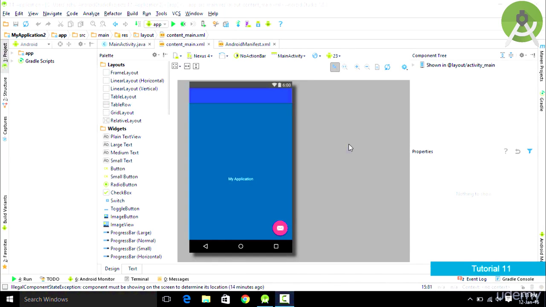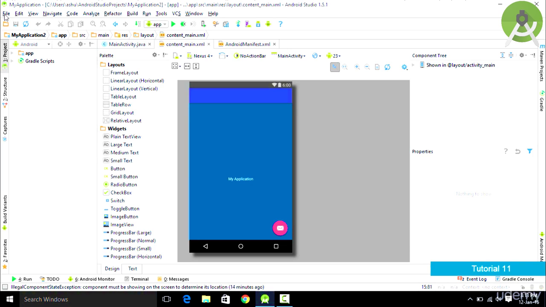Hello and welcome to this tutorial, and in this tutorial we'll be learning how you could create your own user interface from scratch. Now in the previous tutorial we have already designed this user interface, but it was drag and drop, and we used a template which had the design, so we did not create our application from zero. In this tutorial we are going to create our own user interface from scratch. So basically we are going to create a new project.